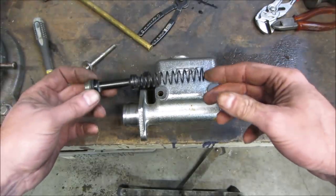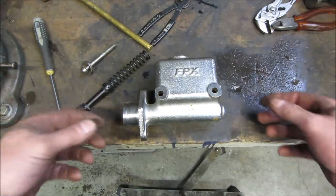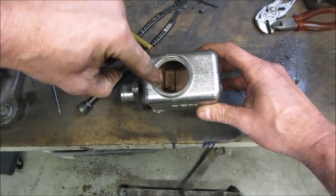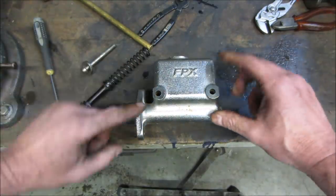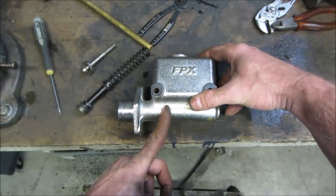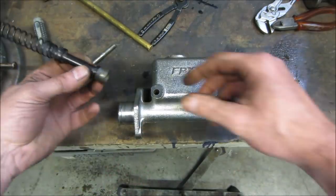I got everything cleaned up and ready to go back together. I figured I'd just go over how things work, for those who care. So there is a hole drilled. Right down in there is the reservoir for the brake fluid. So that hole is right about there. And this is the chamber that makes the pressure.